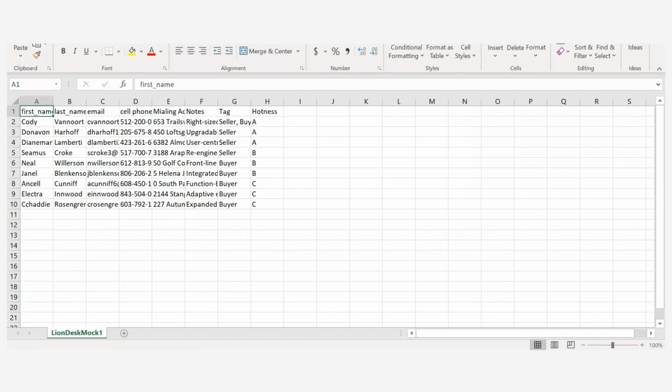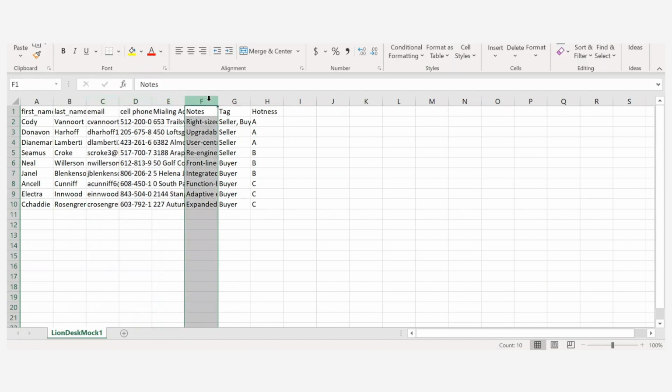Quick thing to note, I have a few headers, so from A to H. That being said, you can have up to 26, so definitely want to have more in there. I just want to pull up these specific ones that we wanted to cover. First, you'll see is first and last name. So this is going to come into play in our marketing section, but you want to make sure that the first name is in a separate column and the last name is in another column. Next, you want to capture as much contact information as you can, so you'll see email, cell phone number, and mailing address.